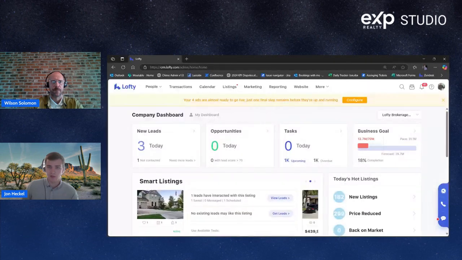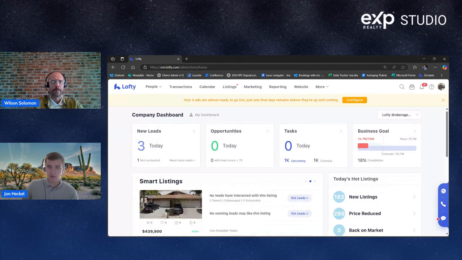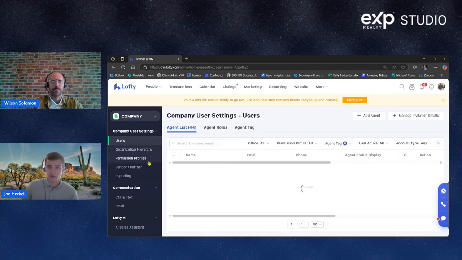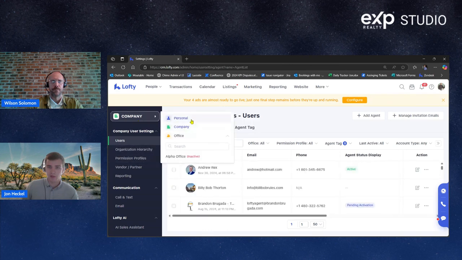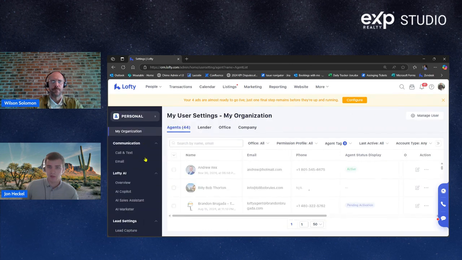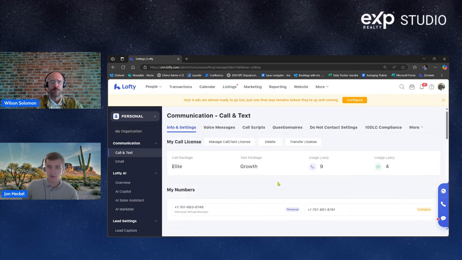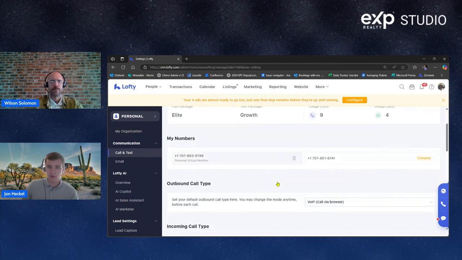Yeah, definitely. Looks like my computer's picking the stream back up, which is great. That's a really good question. Within Lofty, we do have a virtual number that you'll be able to use. There are a couple of different wrinkles with that, and I'll show you the applicable settings. Let me jump into my personal settings. This departs a little from the agenda, but I think it's a good question worth covering quickly.